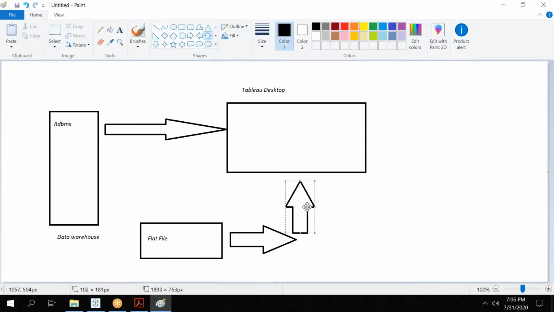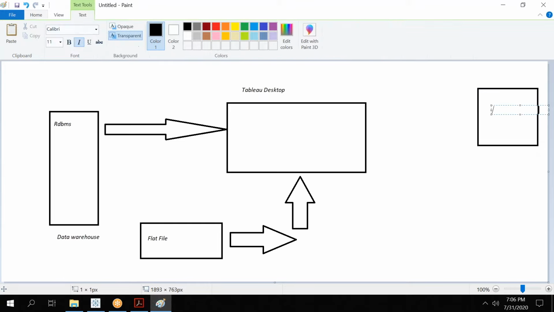So you're getting the flat file information also directly into Tableau. Plus you can even get the third party information. When you say third party, it might be SAP or it might be some other source file.